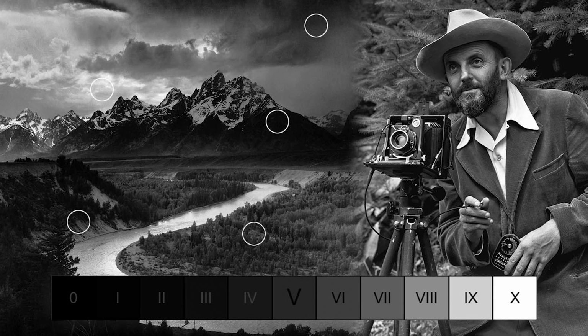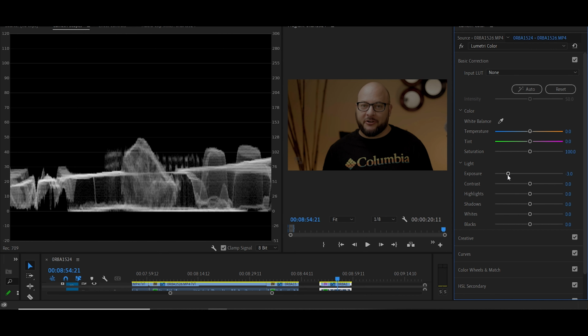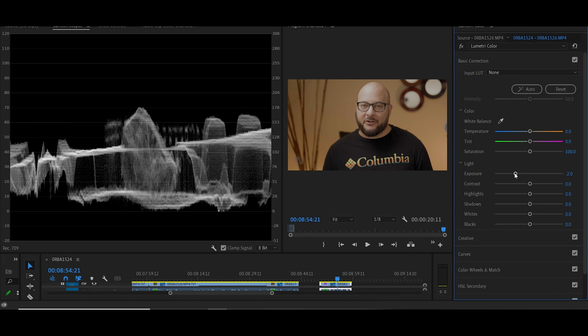And that's why I had my buddy Ansel Adams to help me out. Ansel Adams was an OG photographer who helped develop the zone system that's still being used as a standard today. The zone system shows proper exposure levels for dark, average, and light colored skin. Zone 5 for dark skin, 6 for average skin, and zone 7 for light pale skin, which happens to represent 50, 60, and 70 on the Luma wave. So the Luma wave matches Ansel Adams' zone system.